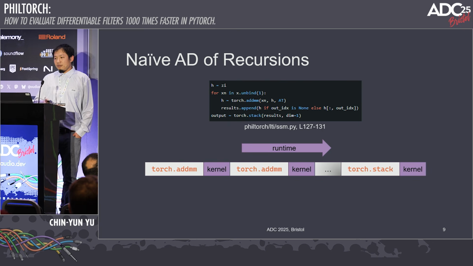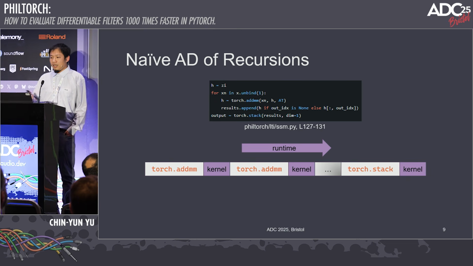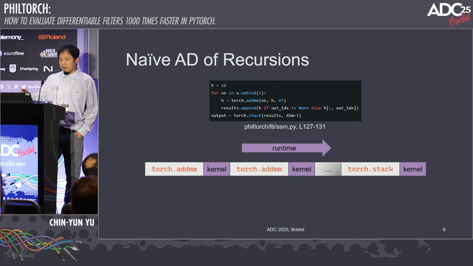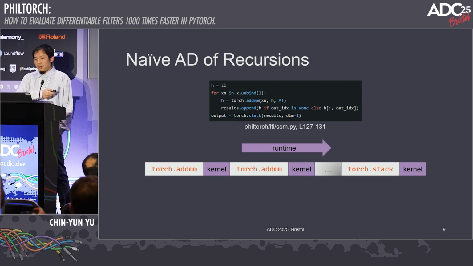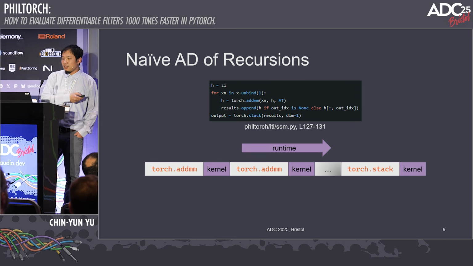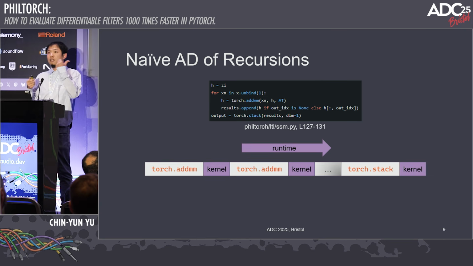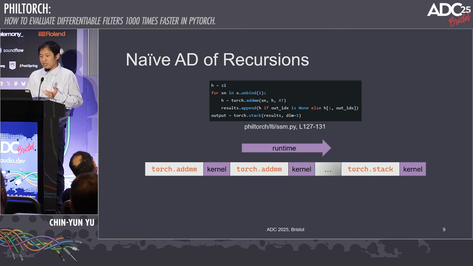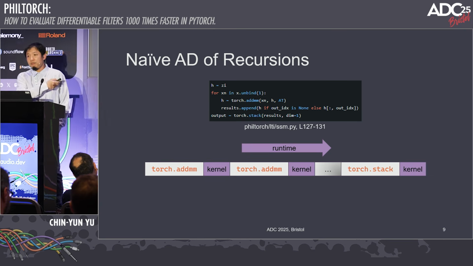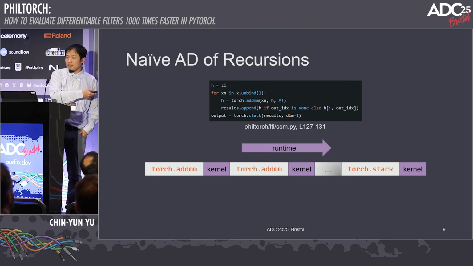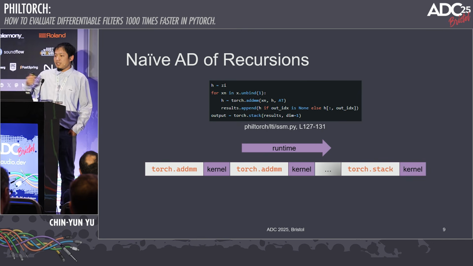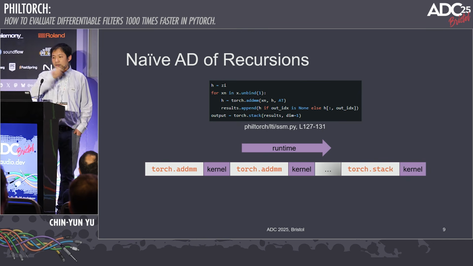You might argue that we can just build a recursive filter from the ground up using the available operators we have. That's true, and the computation is also differentiable. But the problem is that it takes a super long time to run. This is because in this way, the filtering process is split into many small kernels. Before each kernel launch, there are overheads from the Python interpreter, memory allocation, and a bunch of other PyTorch framework overheads. These overheads interleave between kernel launches, and given hundreds of thousands of audio samples, a very typical number for an audio clip, these overheads soon add up and consume the majority of the runtime, making the entire process extremely slow.